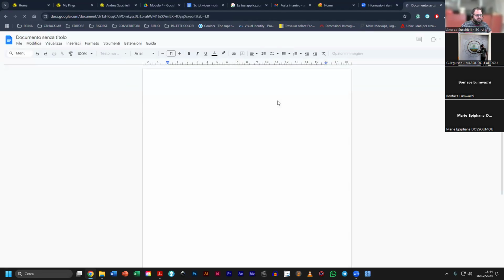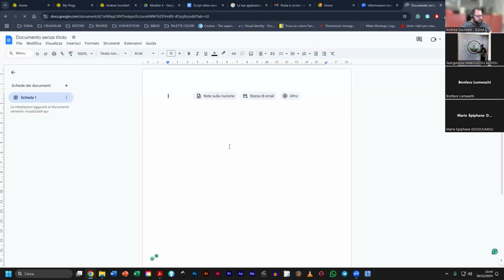Google Docs, yes. And for example, here you can see that we have an empty sheet of paper, but if I double click here, you can see that we have the same setup of Word. So here you can add images, you can add a header, a footer, all the elements, okay?